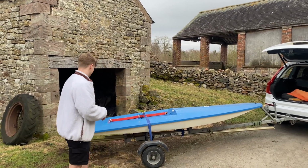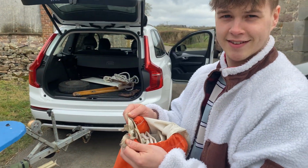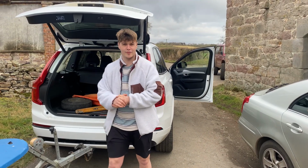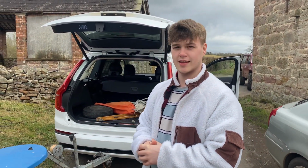Stay tuned. So this right here is why it's free. Decent, that. Not bad for free. Not bad for free, just the time and the effort to come and pick it up. It's looking pretty decent. Just got it all hitched on the back now. We're going to get it home and get it in the front garden.